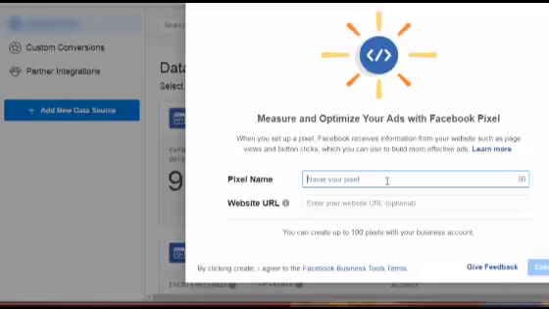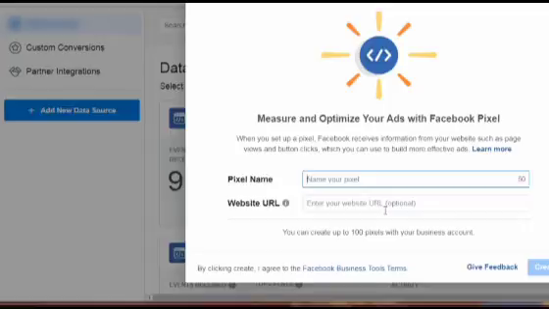If you name it something that you will have no idea what it is in the future, that's a concern. So make sure that you name it something that you're promoting, something related to your business. And then of course, as an option, you can enter your website URL right here.